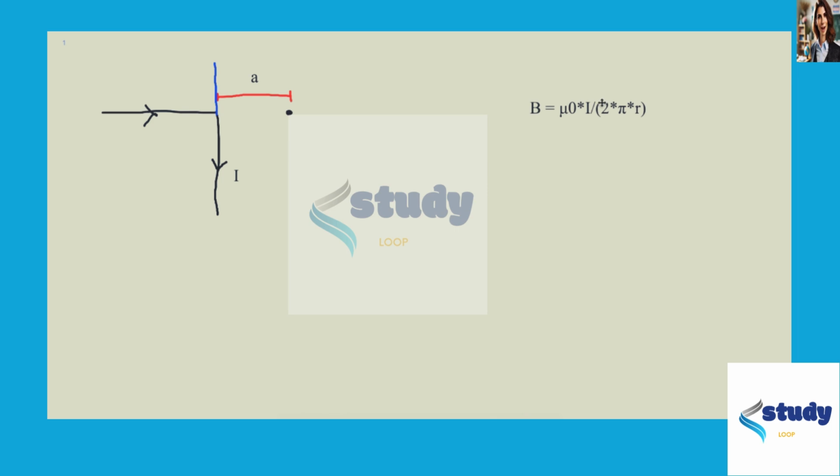I wrote that over here. The magnetic field from an infinitely long wire can be expressed like this, where r is the absolute distance from the point to the wire. So we have essentially exactly half of that contribution, because this blue part that I've drawn actually isn't here. This is just if we were to draw a totally infinitely long wire. So what we are going to have is essentially just half of the magnetic field from a full infinitely long wire when we consider just this point here.